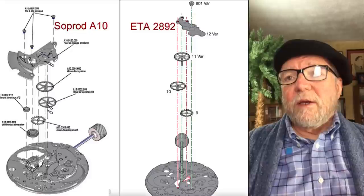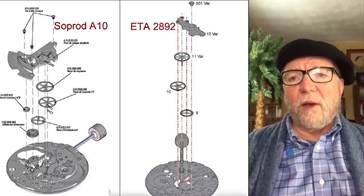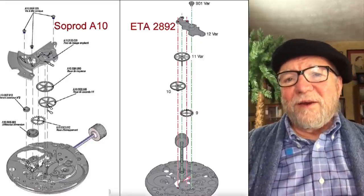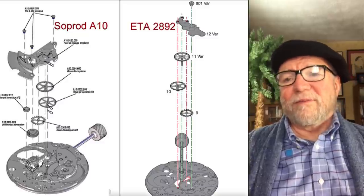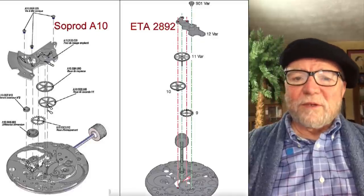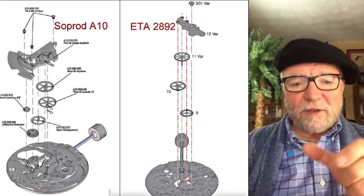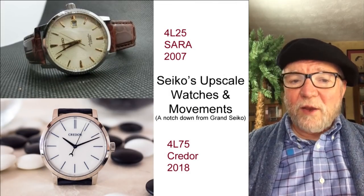Well, what I did is that I got the specs for each one of them and took a look at them, and just on the first look, you can tell they don't look the same. And there are similar things. There's going to be similar things in every mechanical watch, just about. But just right away, something else was going on. The Soprod A10 wasn't the 2892, even though it had the same width, the same height, and the same dial hold, plus it was automatic, and it had a date window.